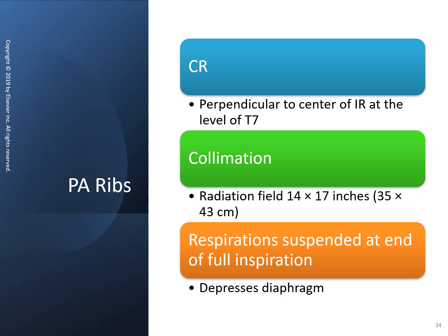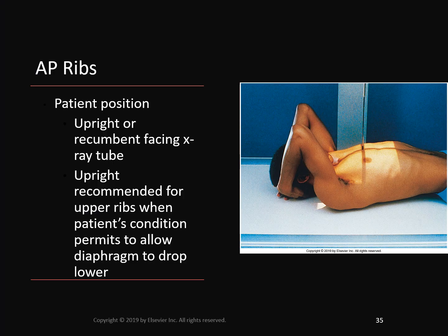Okay. Respiration suspended at the end of full inspiration will depress the diaphragm, so you get a more uniform background for the upper 10 ribs or so. Okay. Image critique is going to be, this is going to look so much like a chest x-ray. It's going to be just subtle differences in the contrast. The contrast is a little bit higher than a chest x-ray.